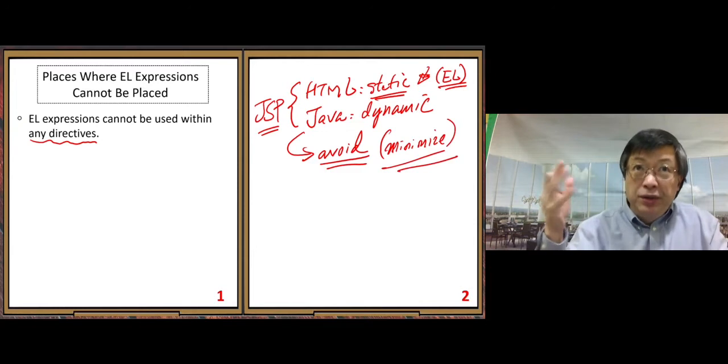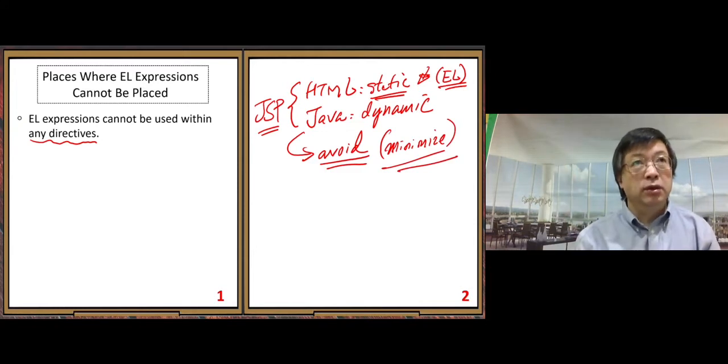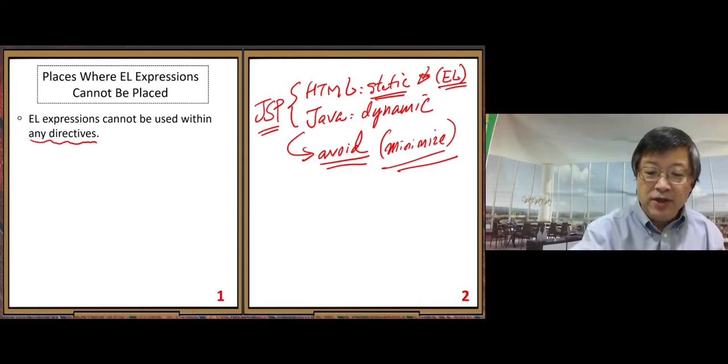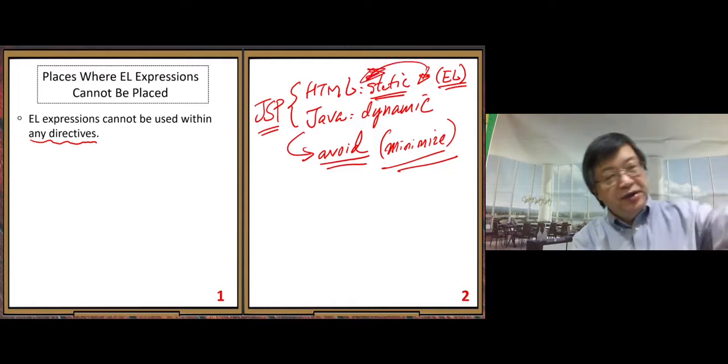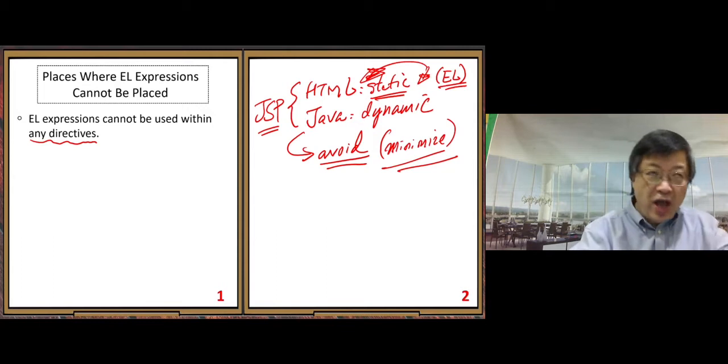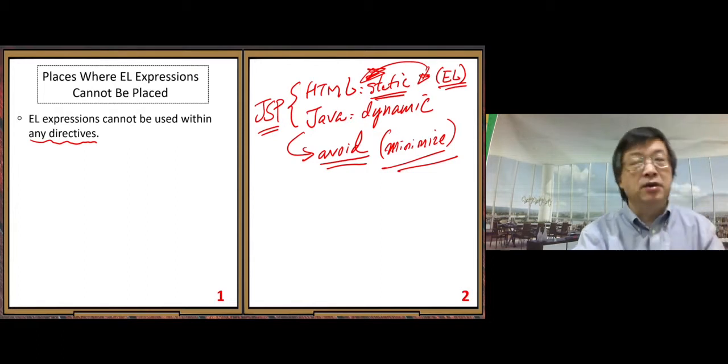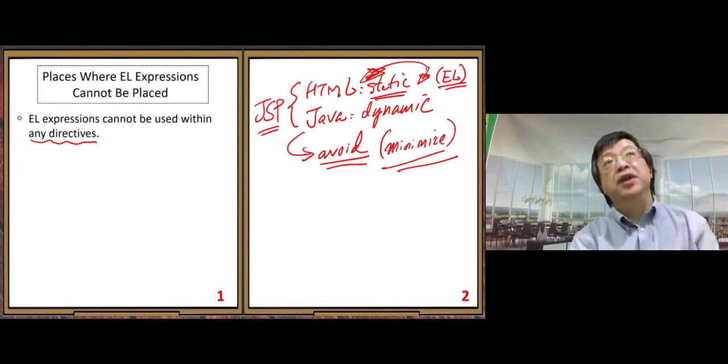But we still want to do dynamic content, right? So EL provides a nice solution. You do not need to go to the Java environment. You stay in the same HTML environment, but you can get dynamic content. How good is that?